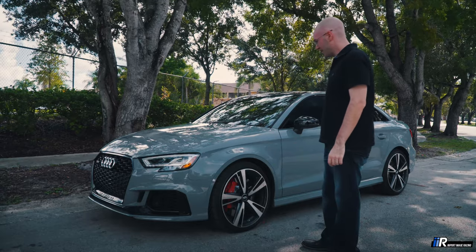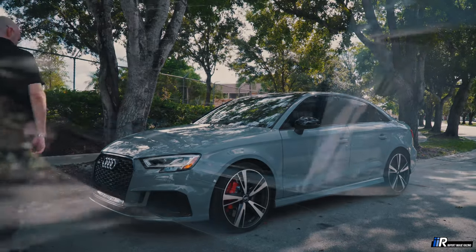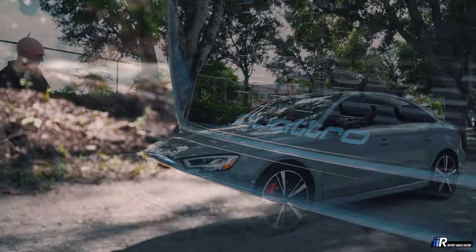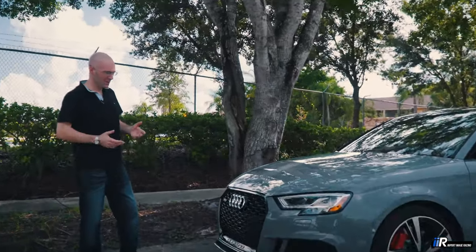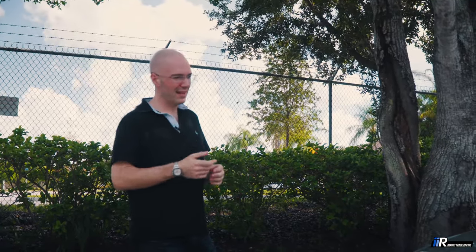Another thing that I really like about this car is going to be the intercoolers in the front. So it's got a big front mount intercooler. It's right in the grill here. It's aggressive, but it's also not, you know, over the top. You can't really tell that it's there, but if you look for it and you know about the car, it's there. They have the LED headlights. LED headlights are really nice at night.